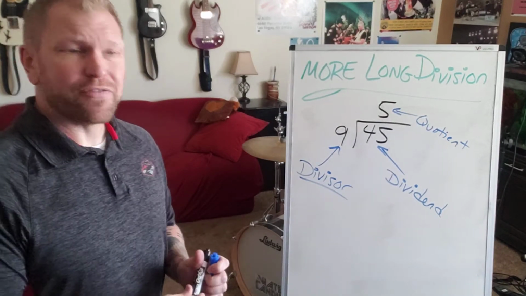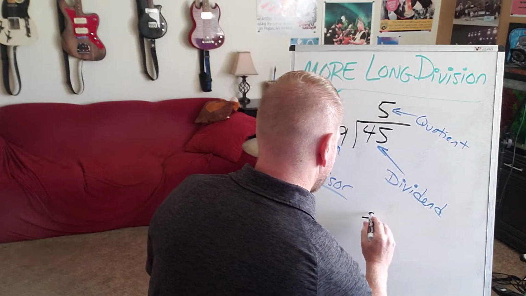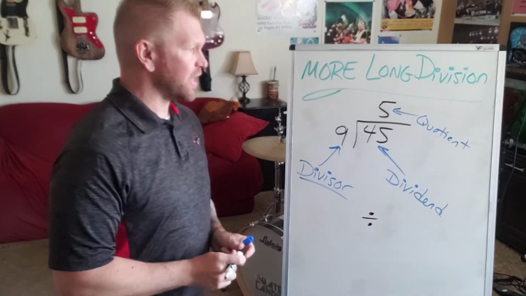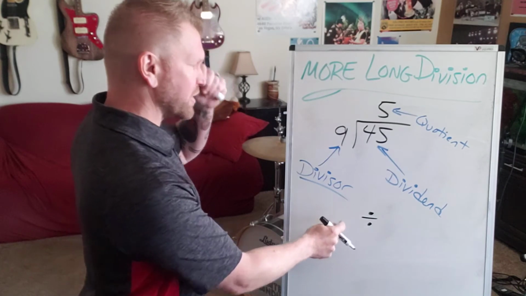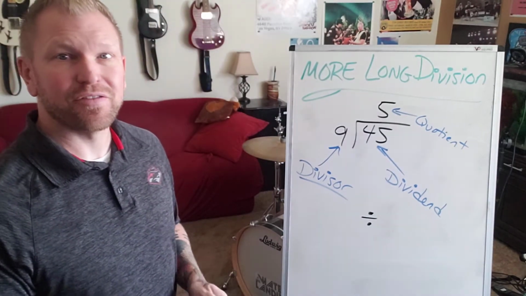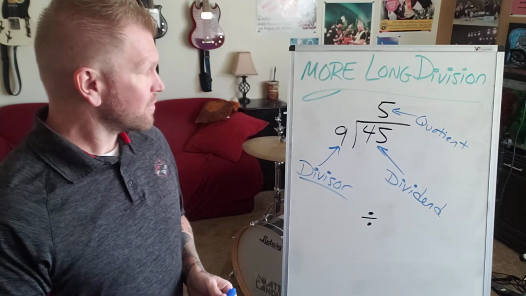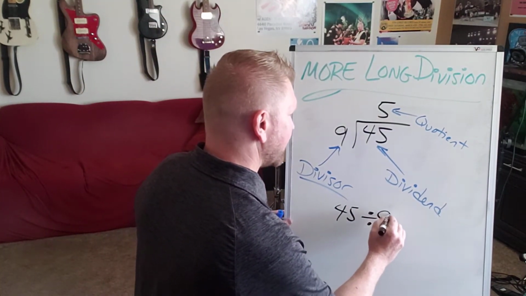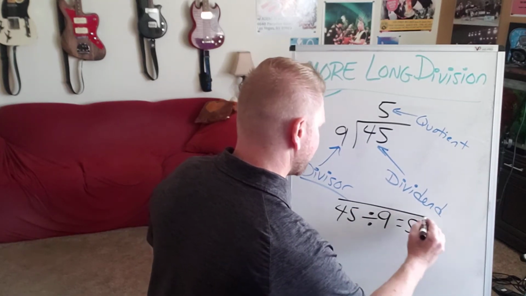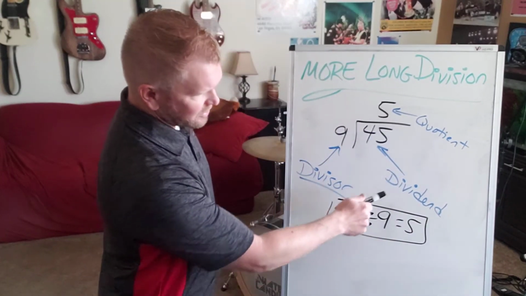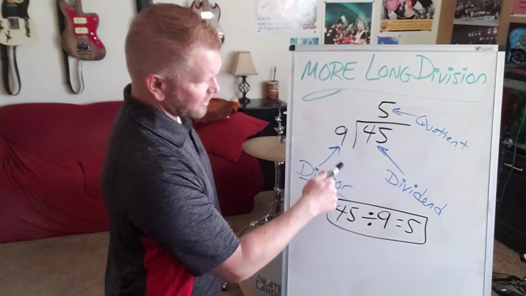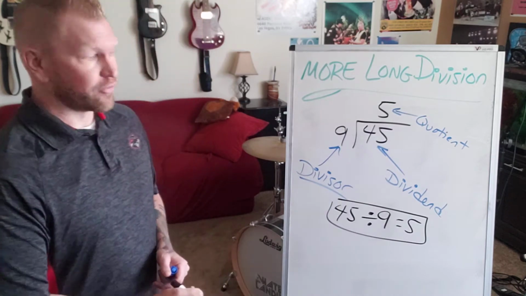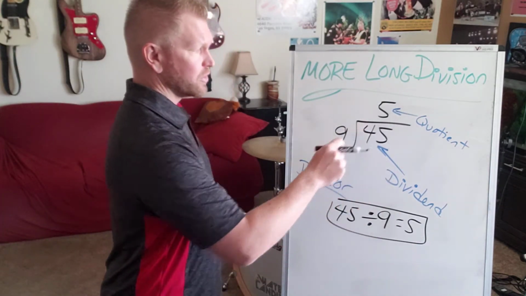All right, next, what about if you were to use this division sign? Think about how you would write the same exact problem, but using that division sign. Which of the numbers would go first? Would it be the 9 or the 45 or the 5? It would be the 45. It would be 45 divided by 9 equals 5. So in this case, the dividend is the first number, the divisor is the second number. Still, the answer is the quotient. So 45 divided by 9 could be written this way or this way.